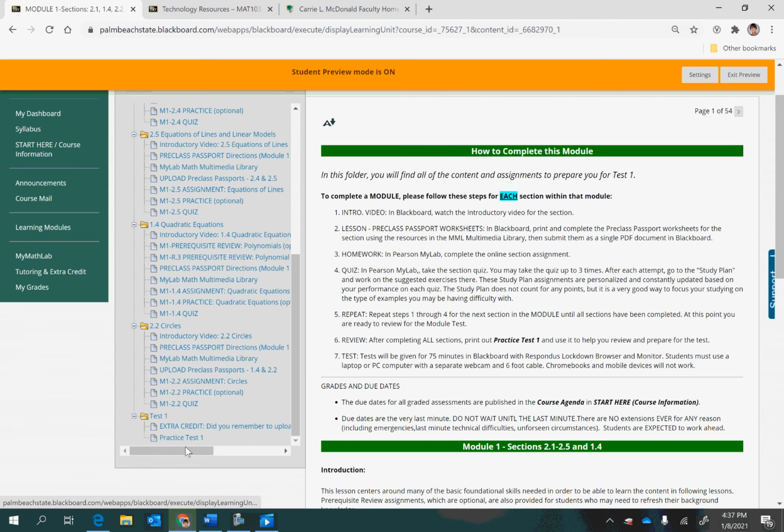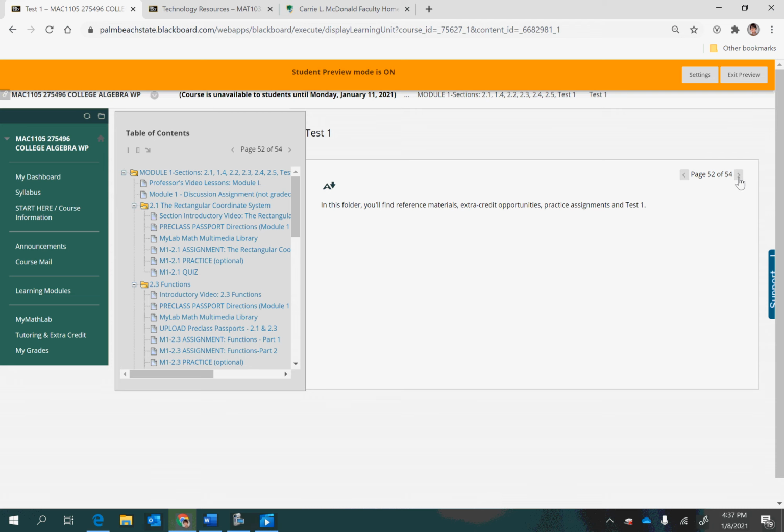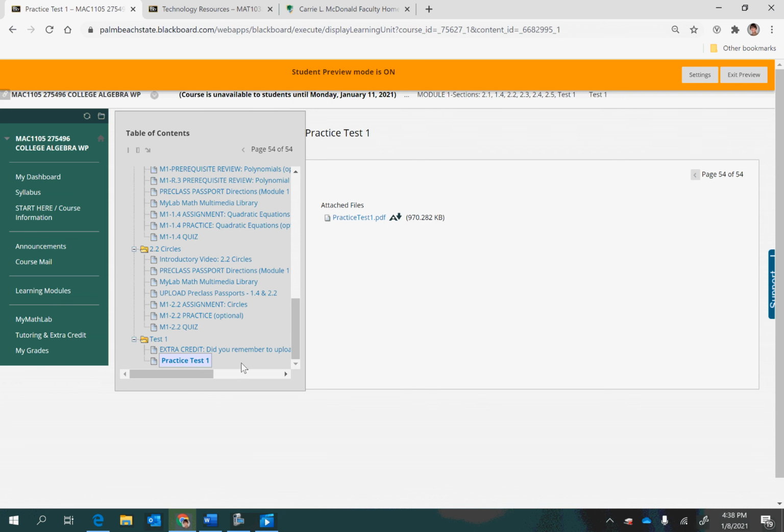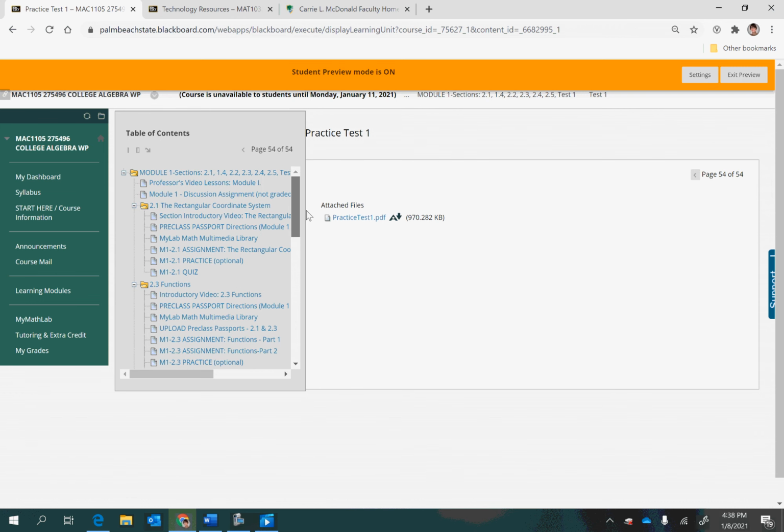Now notice that right now you can't see test one in this folder. You can see the extra credit, you can see the practice test, but you can't see the actual test link yet. And that's because I'm in student preview mode. And as a student, I have not completed my mock test dress rehearsal. So it's not available to me. The actual test link is not available to me yet. And that's what's going to happen for you. Okay, so once you've been approved with your mock test dress rehearsal, then your test link will show up in that folder. Okay, so right in here, there's your practice test here, which is a PDF that you can print out and use that to review the types of questions that will be on your real test. And then the next link underneath that should be the actual test as long as you have completed your mock test dress rehearsal successfully.